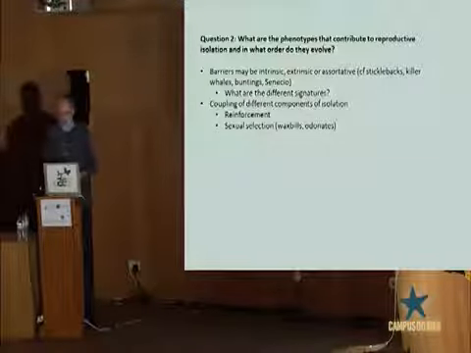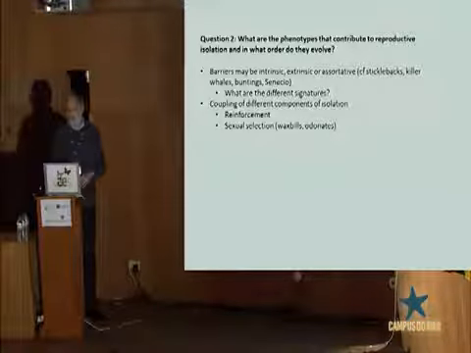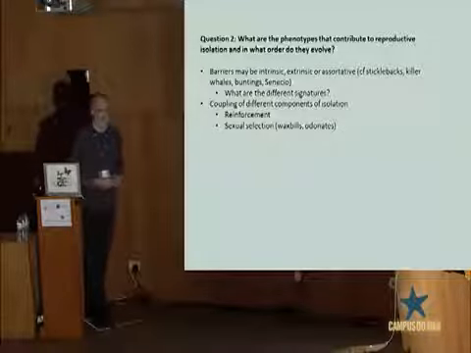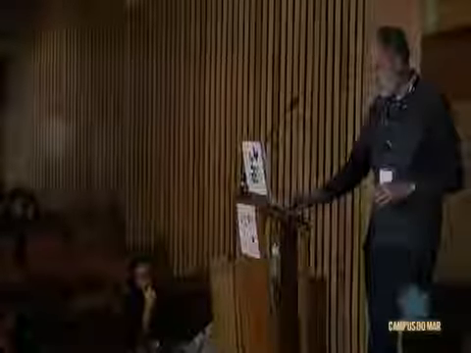We need, in particular, to look for evidence of coupling of different components of isolation. And I think this is a shortcoming of the basic genome scan approach, that it doesn't look for these associations between different things that cause isolation. And we've been reminded a couple of times during the meeting about the importance of sexual selection, which may produce signatures of divergent selection which aren't closely linked to the environment, and may cause more rapid divergence than environmental-based selection.